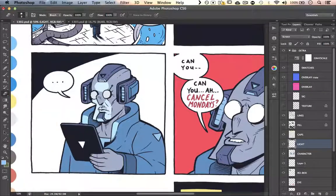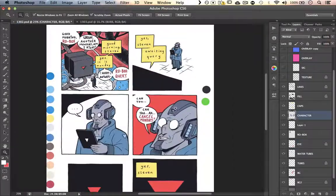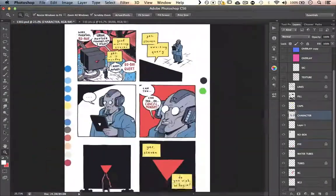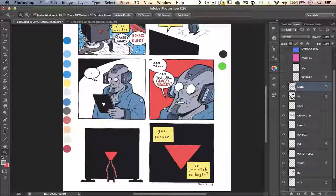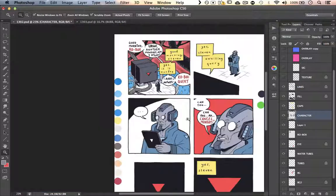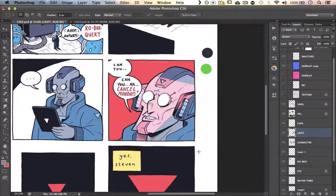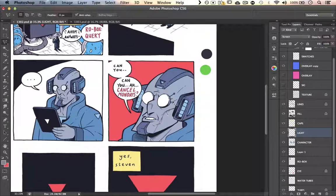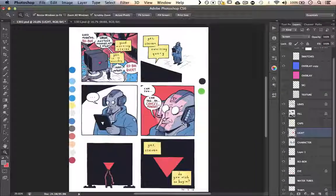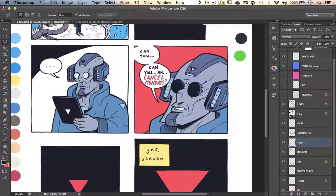in that first panel was originally supposed to be a kind of grey color, but something about it didn't really work for me. So I toyed with taking out the color for the flooring entirely, and it looked pretty good. I have to remind myself that when I'm coloring, not everything needs to be colored. Just putting in colors for the sake of doing so is the very same as putting in cross hatching or needless details just for the sake of filling in space. You know, less is more and all that.